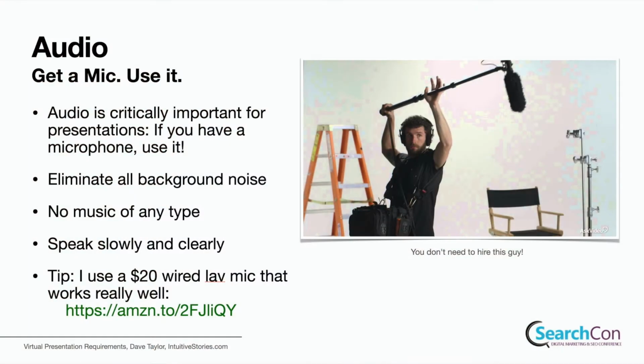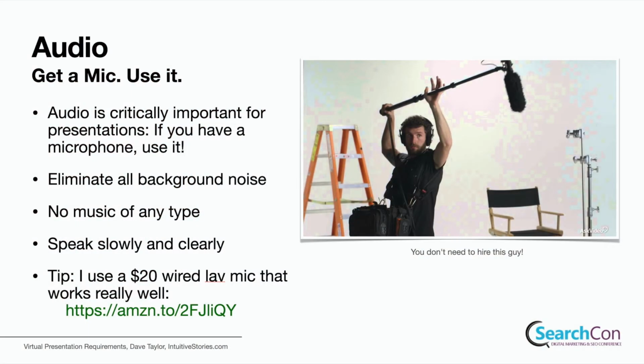Now, what else do we got? Okay, audio. Use a microphone. If you're just using the microphone built in on your laptop, especially if you have ambient noise around you, it's not going to sound very good. People need to get good sound. There's so much research to show people are willing to put up with crummy video, but they want really clean sound. What I like is I actually like using lavalier, wired lavalier mics.